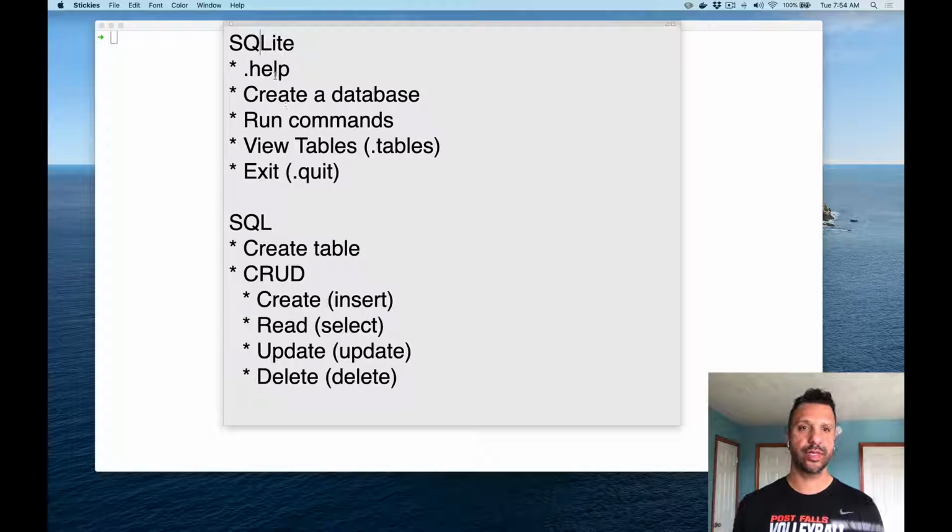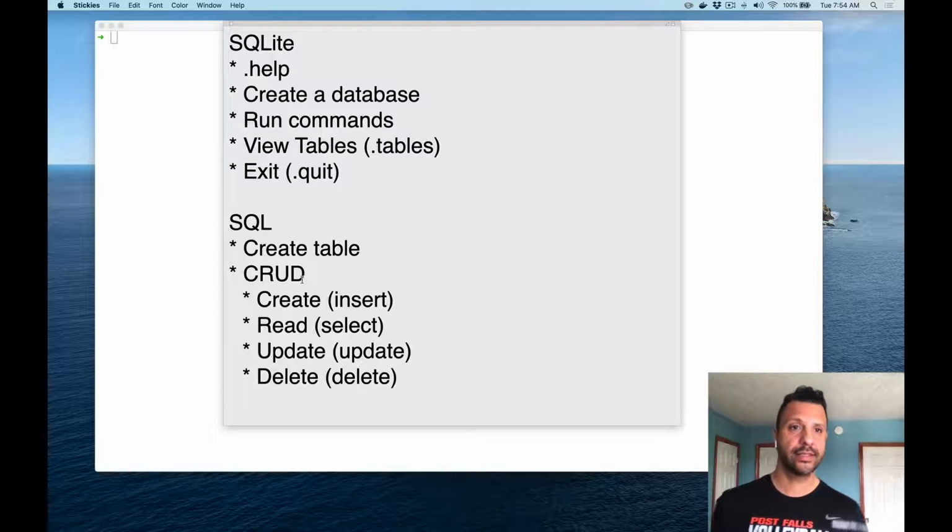So in doing so, we're going to use SQLite to dig into some SQL concepts and get more familiar with creating a table and interacting with that table in a CRUD fashion. So creating, reading, updating, deleting, getting a little bit more familiar with the SQL commands that allow you to control your data and understand your data better. So with that said, let's go ahead and start and create a SQLite database, and we'll take a little tour of what's going on there.